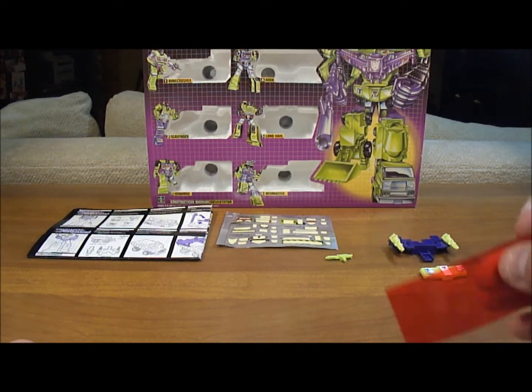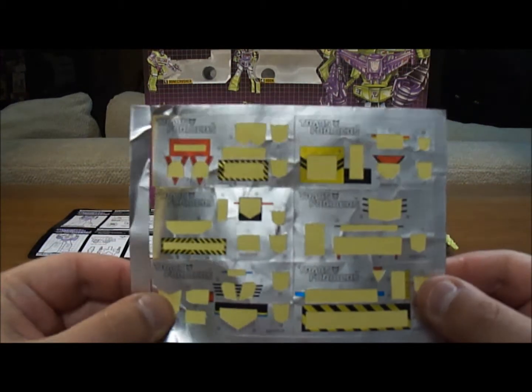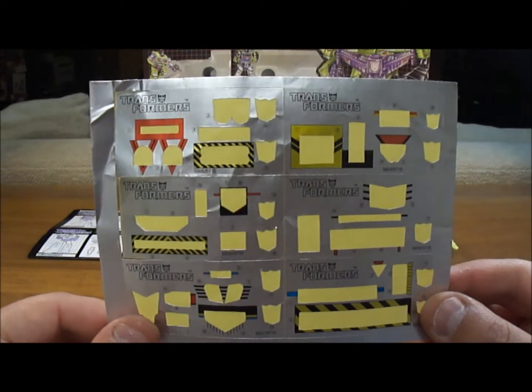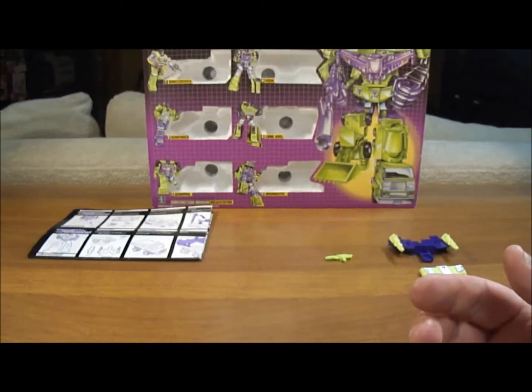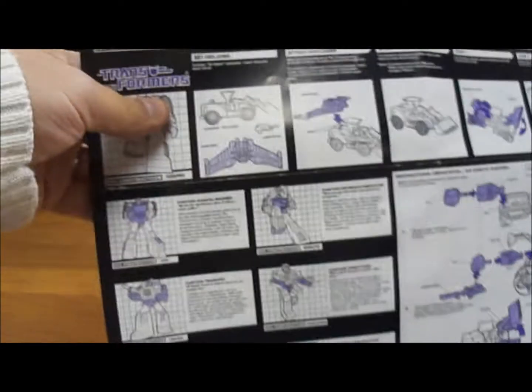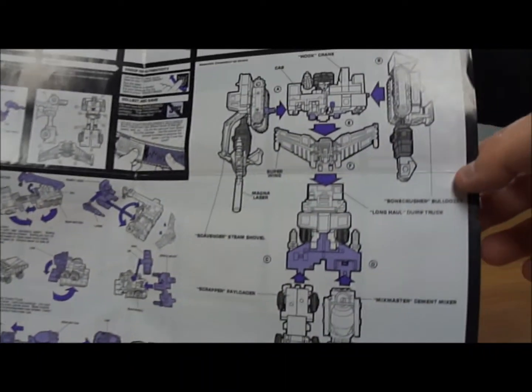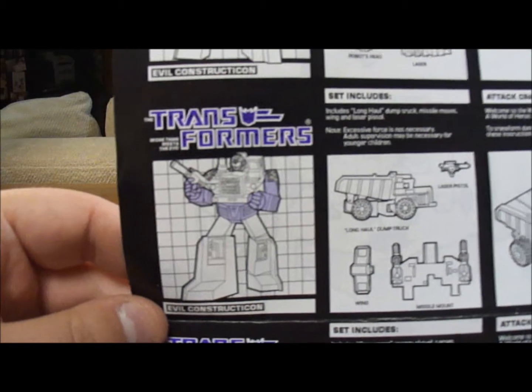Okay, you get the red decoder strip to look at the tech spec on the back of the box. You get the Constructicon set sticker sheet that has all 6 Constructicon stickers on it. This particular one here is for Long Haul. You get this enormous instruction manual that has all the Constructicons transformations, plus on the other side how to turn the Constructicons into Devastator. It has its own one right here for Long Haul, and you see transformation from dump truck into robot form.